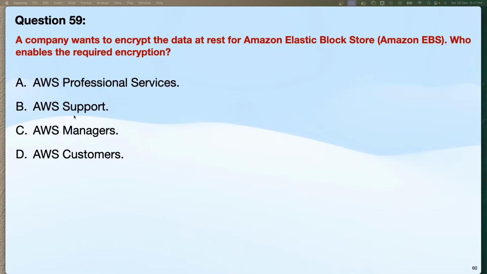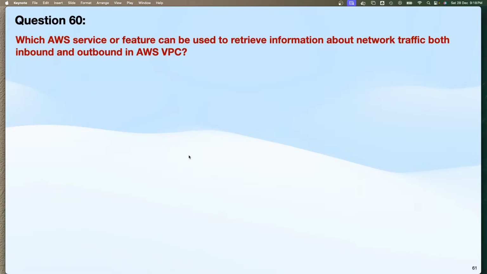AWS Support is only meant for any questions you have. You cannot reach AWS Support to encrypt the data. As a customer, we have to do it ourselves. AWS managers is not a relevant answer. So the answer here is D. We have to encrypt the data ourselves in Amazon block storage, because enabling or disabling, encrypting or decrypting is our option. So for 59, D is the answer.